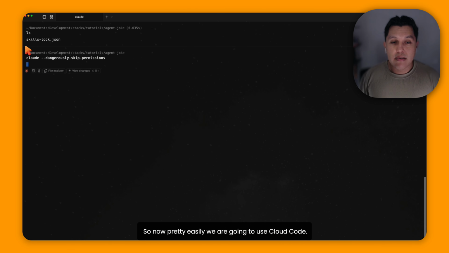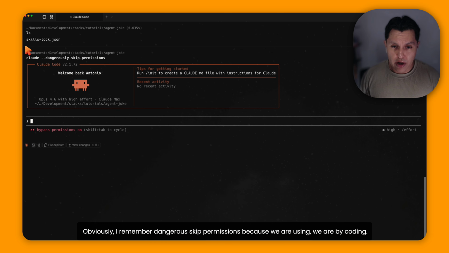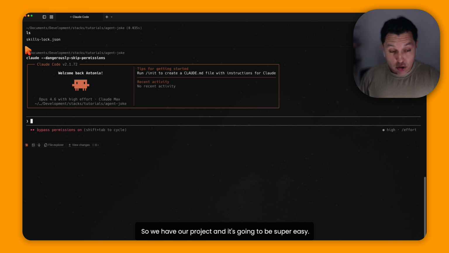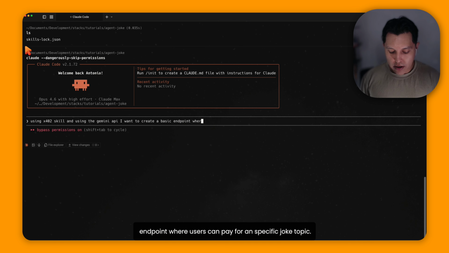So now pretty easily we're gonna use Cloud Code. Obviously, remember, dangerously skip permissions, because we are vibe coding. Okay, so we have our project, and it's gonna be super easy. I'm just gonna ask, using the x402 skill and using the Gemini API, I want to create a basic endpoint where users can pay for a specific joke topic, and that's it.